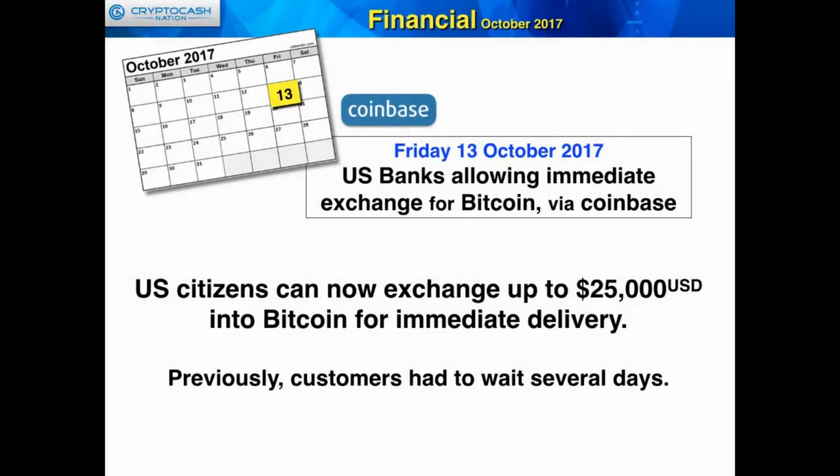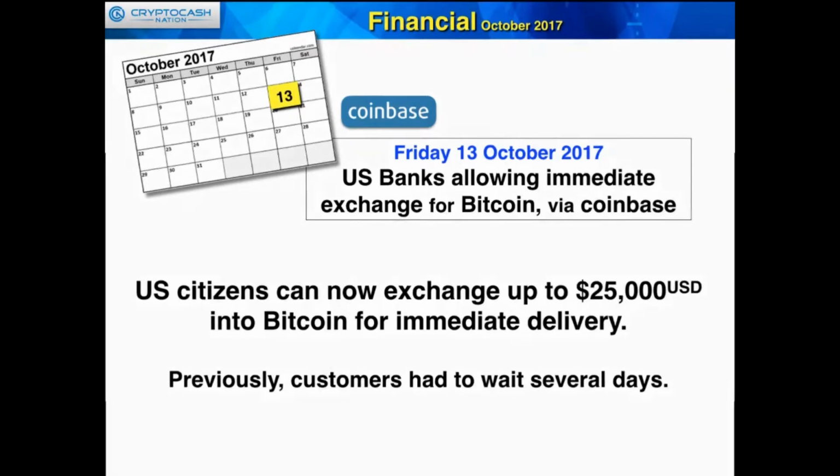Previously, customers had to wait several days if they could even get the cash out of their account to do it. Well, I tell you, that weekend, Bitcoin jumped 500, 1,000, 1,500 US dollars over the next 2 to 3 days. Well, was I ever glad I was in Bitcoin with a good chunk of Bitcoin by the time that came along. And boom, you're seeing your portfolio jump 5, 10, 15, 20,000 dollars over the weekend. It was exciting stuff. And that was just with a small amount of Bitcoin. Imagine if you were holding 100 or 1,000 or 10,000 of the things. You're making hundreds of millions and billions of dollars when this sort of thing comes out.